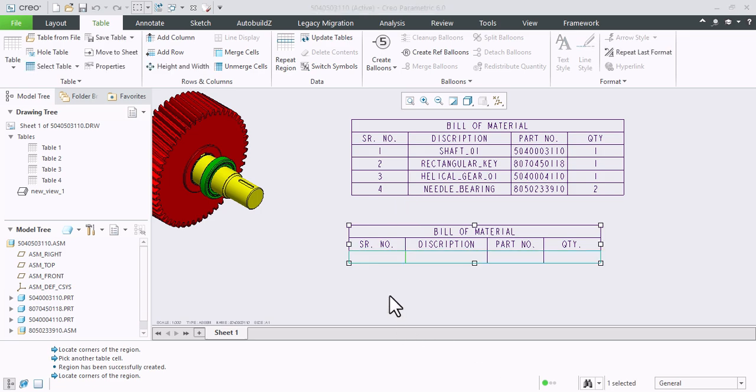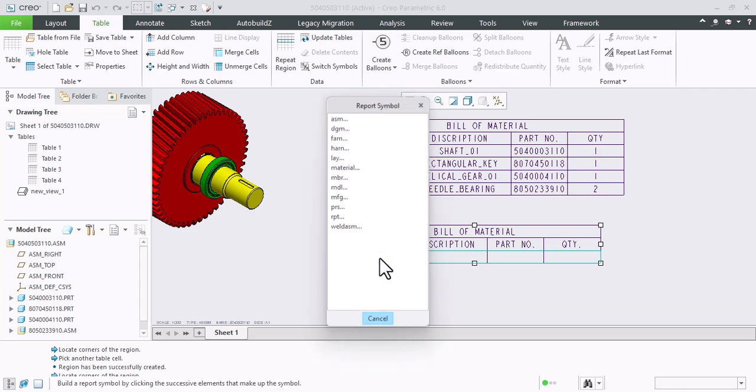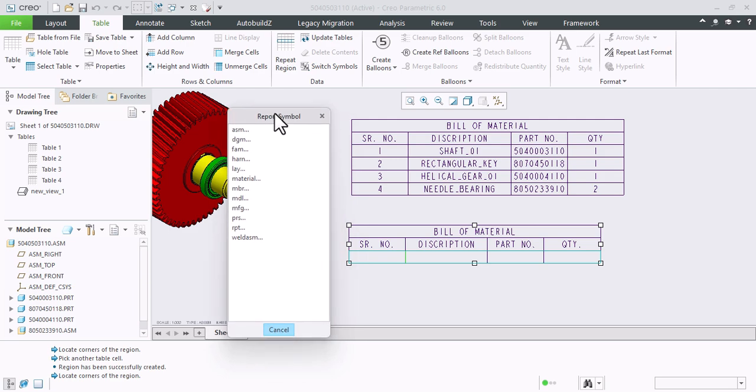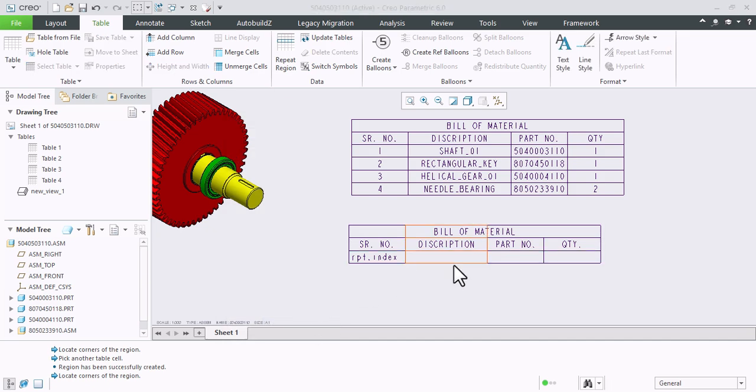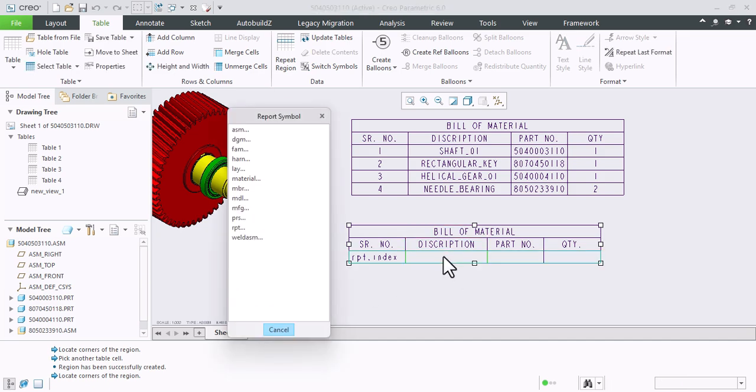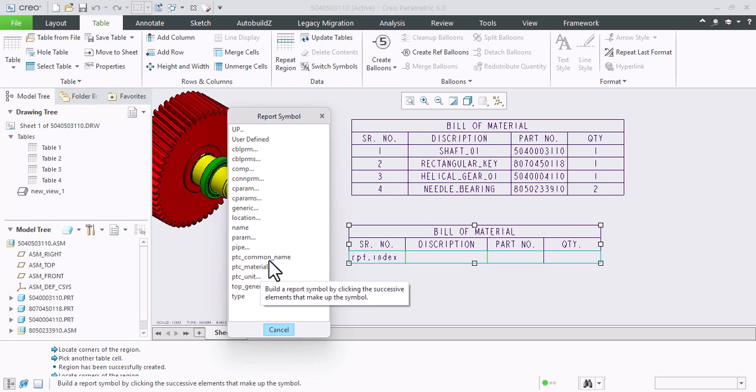Now define the report symbols in the cells so that we can prepare the BOM. Just double click on the cell. A report symbol dialog box will open. For serial number, select report index. For description, double click on the cell, go to assembly, member, etc common name.